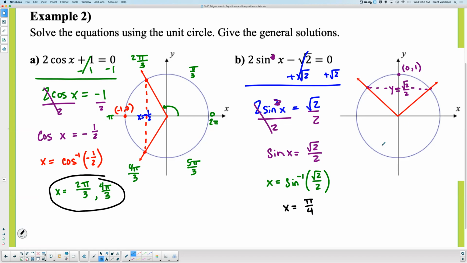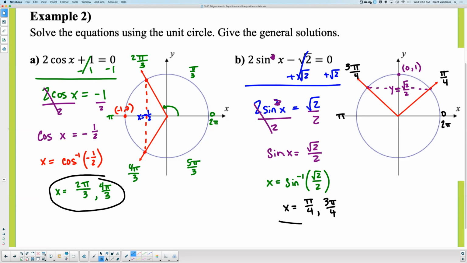Now let's look at our answer. Is this over here actually pi over 4? No. What is it? Let's think about it. It's a pi over 4. It's approaching 1 pi, but it's not yet at 1 pi. So it'd be 3 pi over 4. That's right. We're not quite to 1 whole pi. So the answer would be 3 pi over 4.